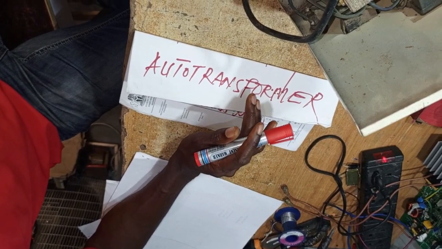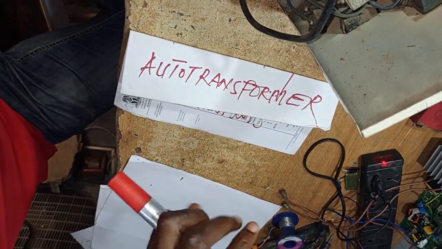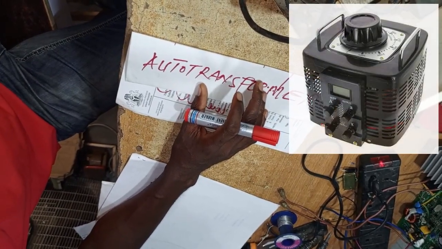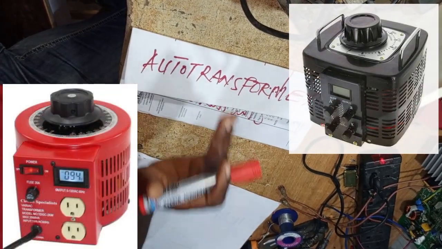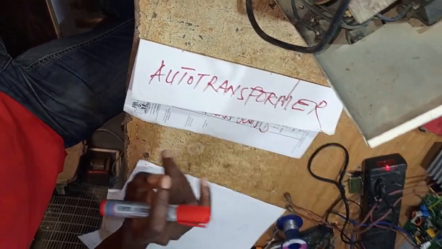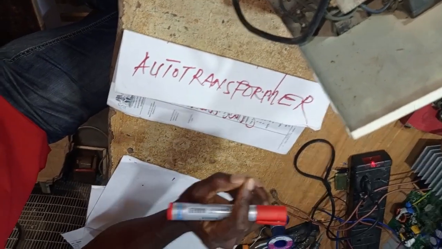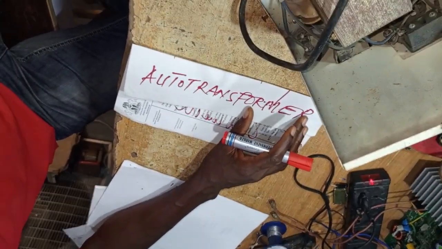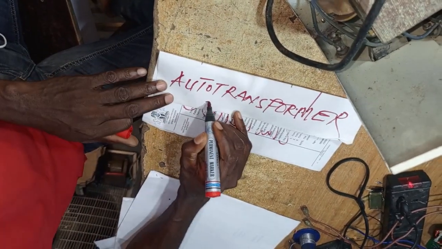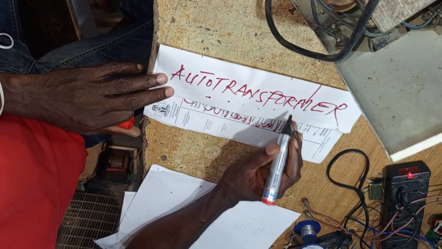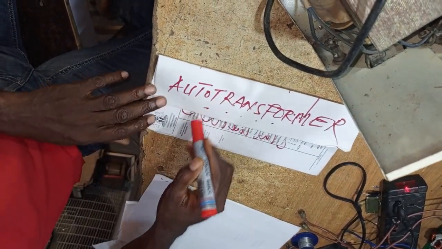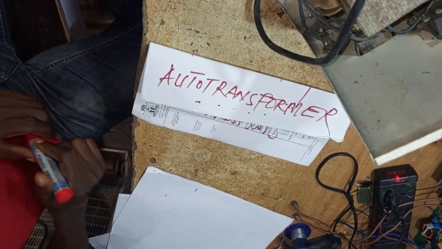A variac is the one you vary with a knob, just like that picture by the side there. So the voltage range goes gradually. But with an auto transformer, you select voltage tappings to get the voltage you want. So in a variac, it goes 0, 1, 2, 3, 4, 5, 6, 7, 8, 9, 10. But for an auto transformer, it's tappings you bring out from a transformer.